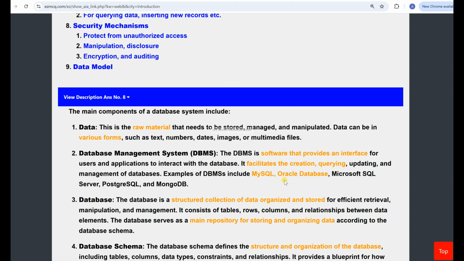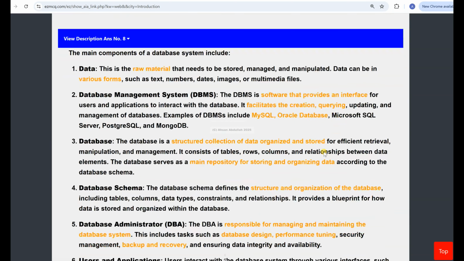When we say relationships, we are looking at the relational model. And a database is the main repository. It is the main place where all the data is stored, and not only stored, but organized. And it is organized according to a certain schema. We'll be looking at the relational schema, or the relational model. There are other models, but that is not part of this course.